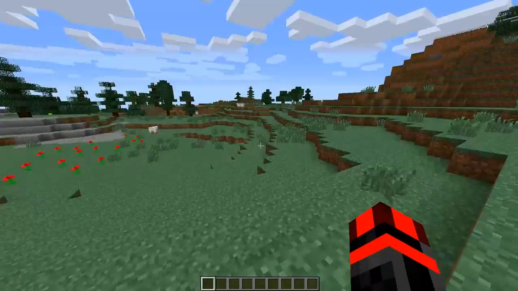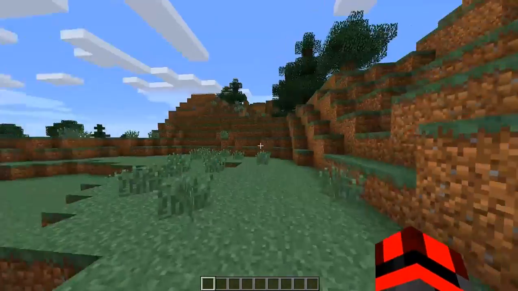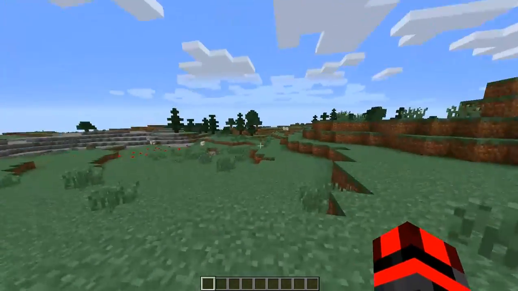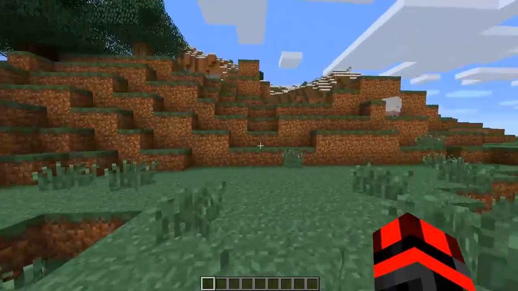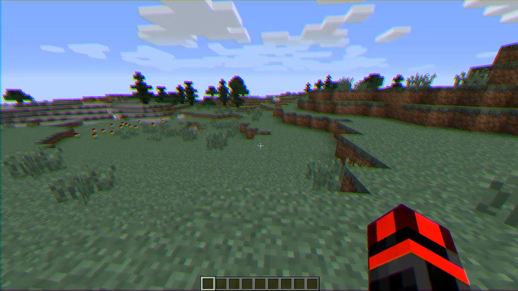This one is kind of an oversaturated look. So you can see the colors are a little bit richer than they are in the default look. But other than that, it doesn't seem like they've changed too much with this shader. On to the next one.